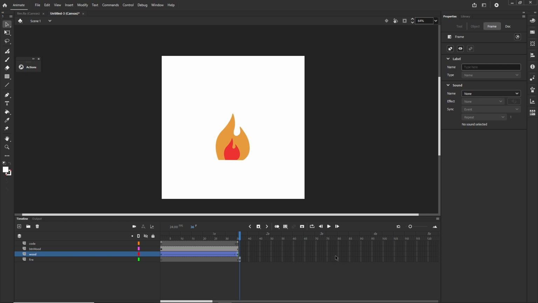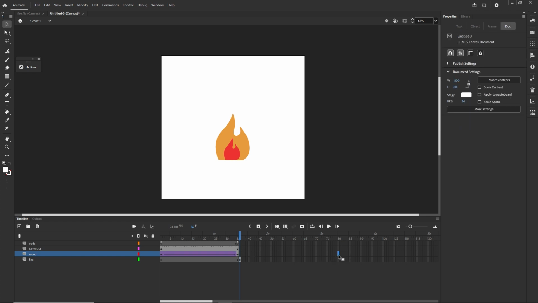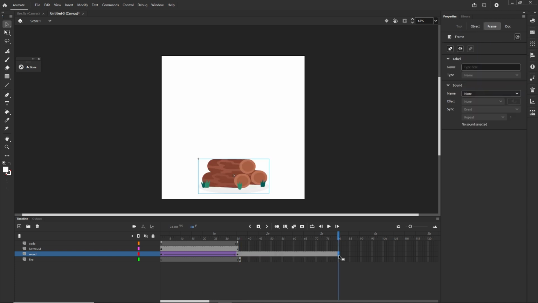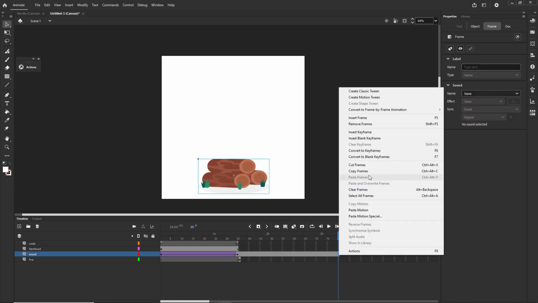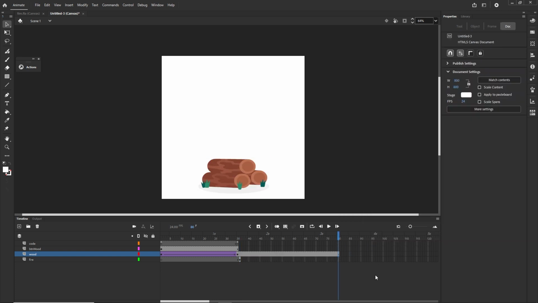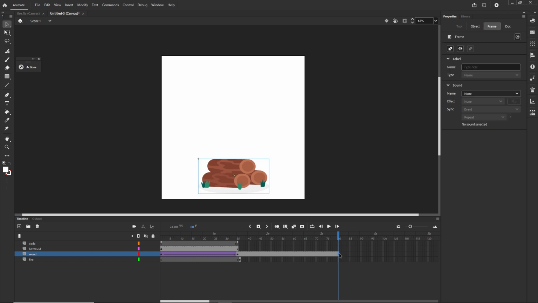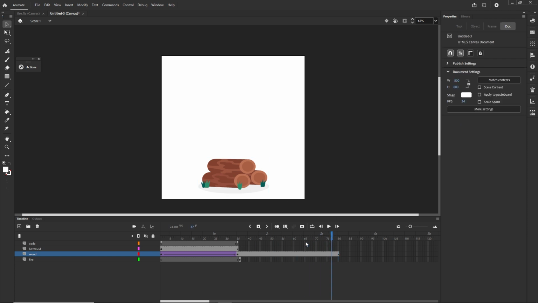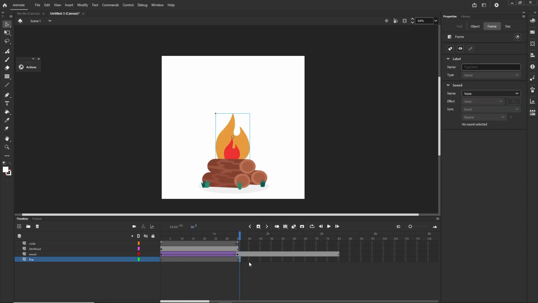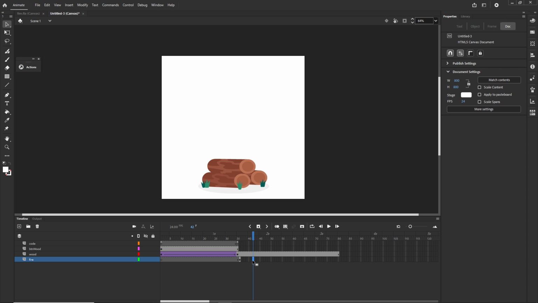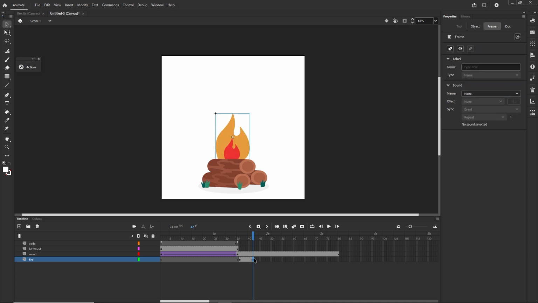So I will go maybe to frame 80 for now, and I'm going to click F5, or you can right click and insert frame. I am going with F5 because I do not want to animate this. If I would like to change the position, I would go with F6, but we are just extending the timeline. And now for this file, I am going to create a very simple basic animation. So I will create a keyframe maybe in here, F6.